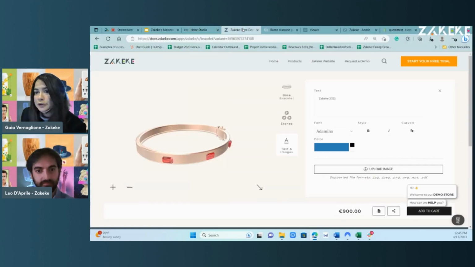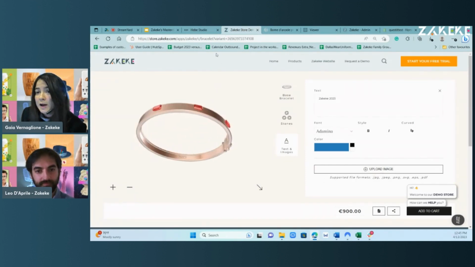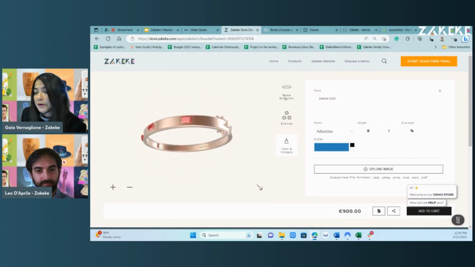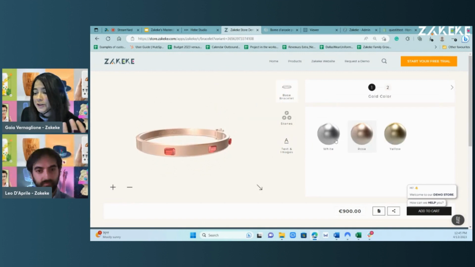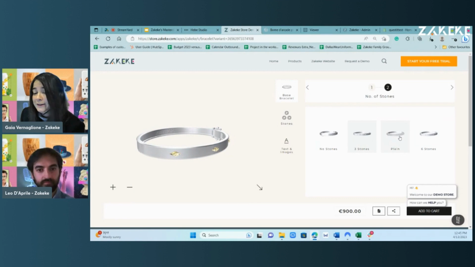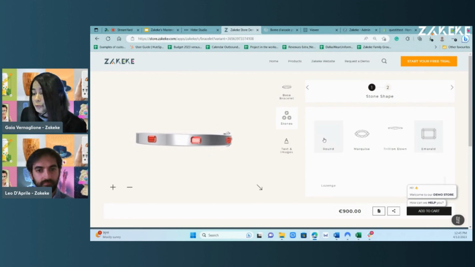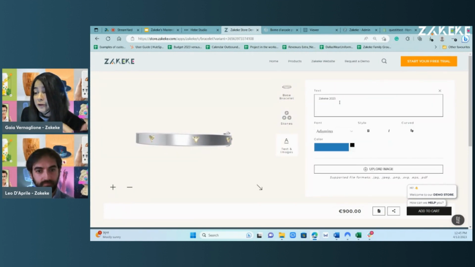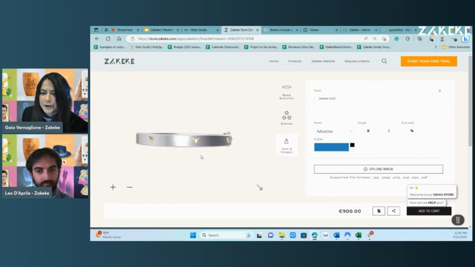There's all sorts of other possibilities when it comes to jewelry, as we were saying, the options of actually building your own jewelry or bracelet. So the possibility of choosing not just the actual gold color, but also going into defining how many stones you want, if you want any stones, and what colors those stones will be. And see also pricing changing in front of your eyes to understand, if I decide for this option instead of the other, what would that be in terms of cost for me?